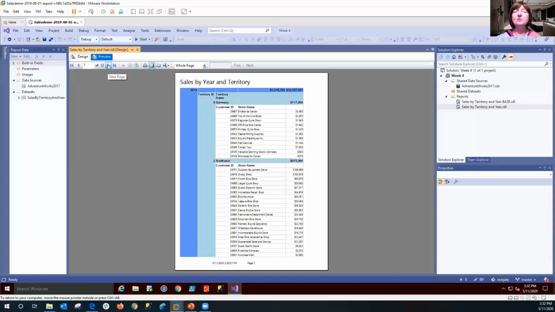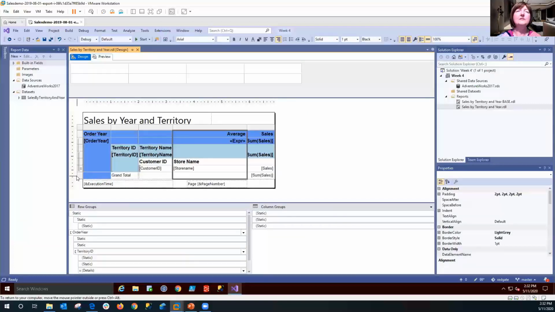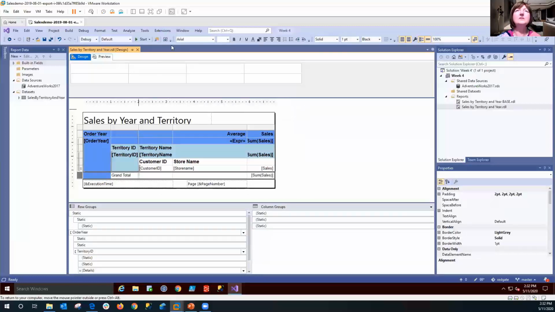So it looks really good. At the very end, I have my grand total. I probably want to increase the size of that one and maybe even give it a different color. I don't know. Let's make that one 14.